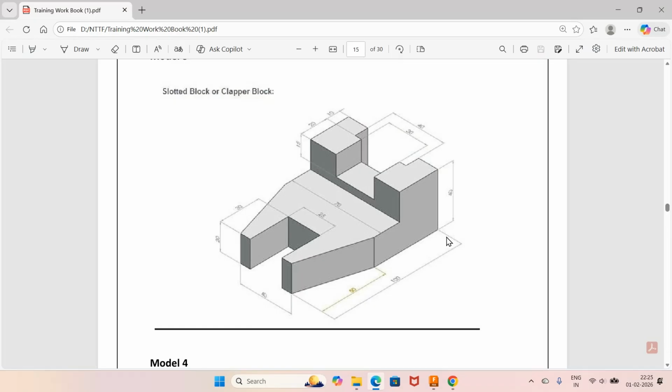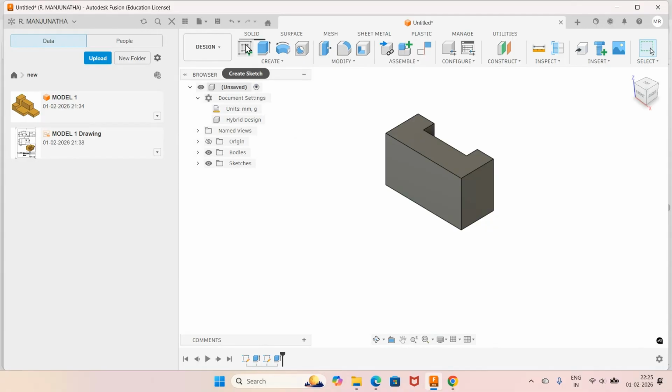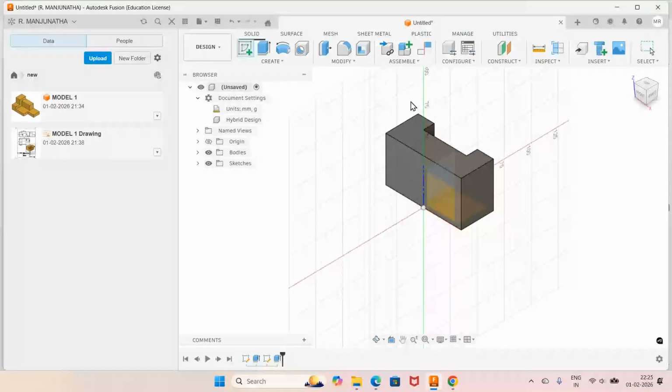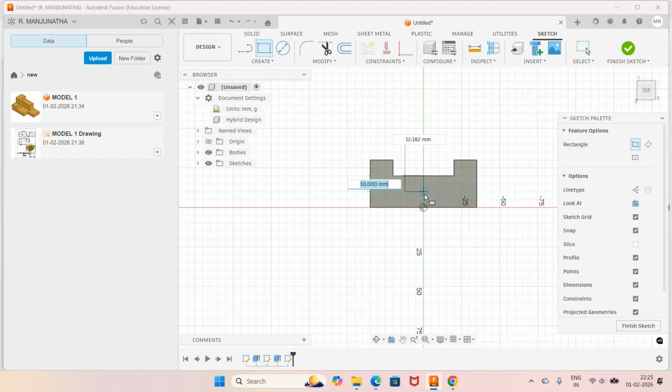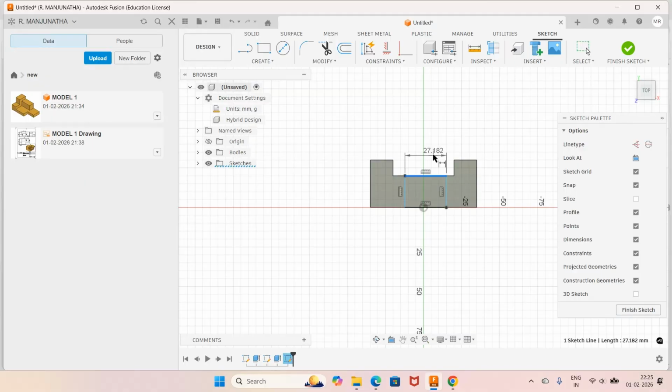Now I want to remove this portion, which is 30 by 20 to a depth of 15. To do that, I will go for Sketch, click on this top plane. Again, you create one rectangle of some dimension. Then go to Dimension, take 30. Then I will go from this to this and take it as 15.